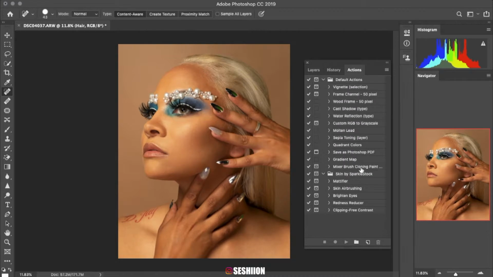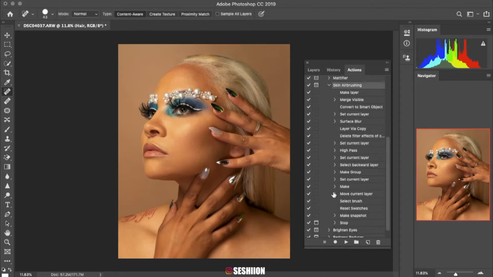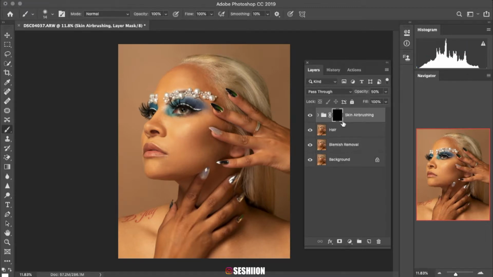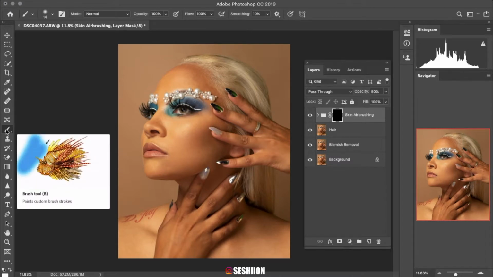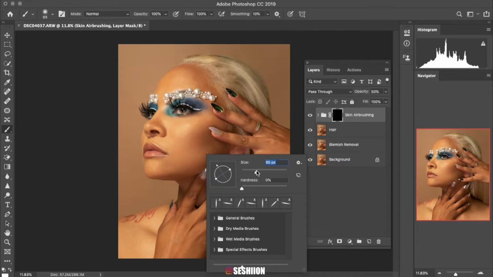Now for the most important part, we're going to do our skin retouching, and right now I have an action dedicated to skin retouching, so it takes a lot of the steps out of what I need and is necessary to do to make my workflow a lot faster. So in my actions, you can see that I have here an airbrushing action already preset. So what I do is just go ahead and activate it, just pick play. Then it activates the skin retoucher tool, and after the skin retoucher tool, it gives you a brush. With the brush you just paint over the skin, and it smooths the skin out as you paint.